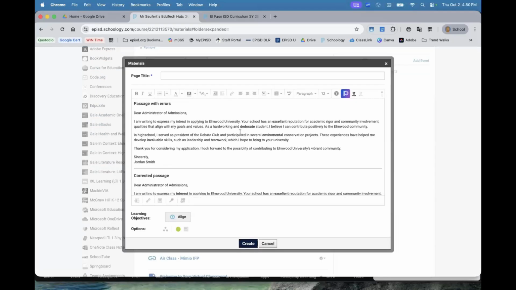And even here, I can make further edits while it's in here because I still have access to this menu where I can change the font. I can insert links to parts of the text or embed a video of something that relates or adds theme to what I'm trying to share with the students. And so you have a lot of options when you're using PowerBuddy within Schoology.